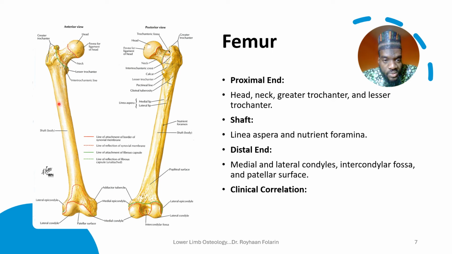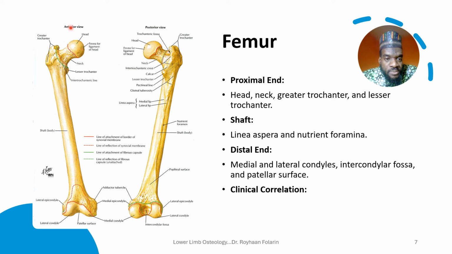This same femur, which is the right femur, when you flip it over, this is the posterior surface of the same femur. Here's the right femur, and that means when you're looking at this, you're looking at the right side of the person. Here will be the right side, and here will be the left. So here is the right femur. Here is the greater trochanter, and here is the lesser trochanter. Here is the neck of the femur, here is the head of the femur, and here is a fovea, which is like an indentation, for the attachment of the ligament of the head.